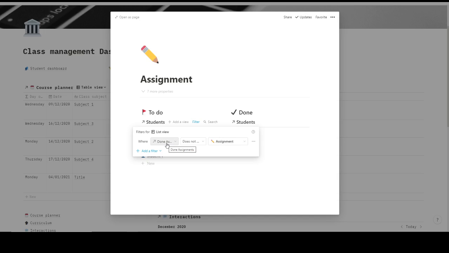So when the student database does not contain this assignment in its relation, then the student will show up here, but I can drag and drop to the other column, so this assignment will be checked as done for this student.